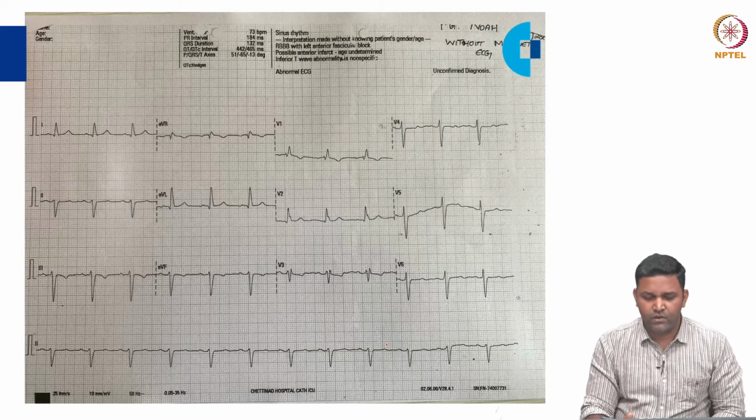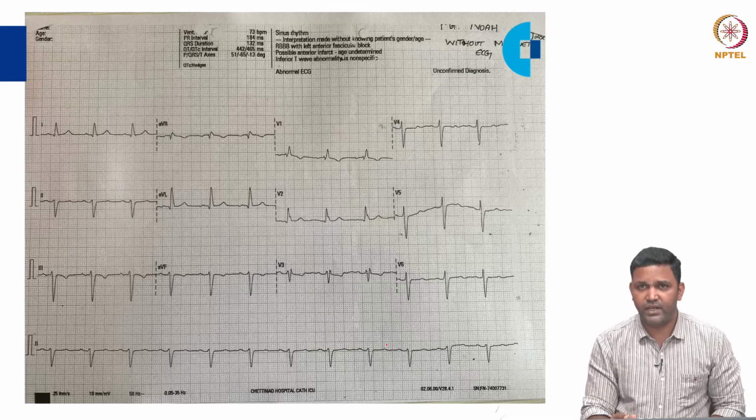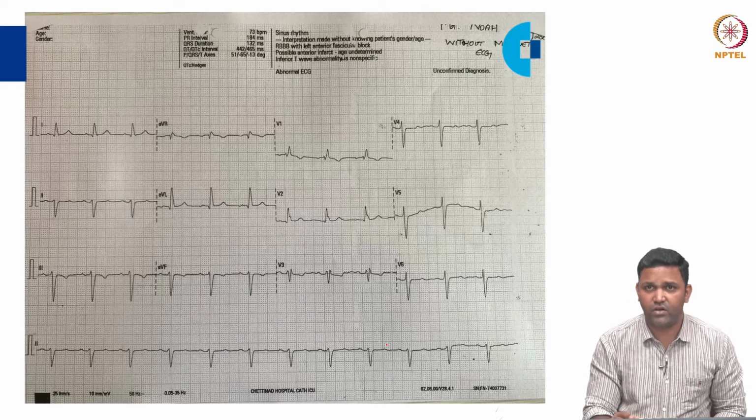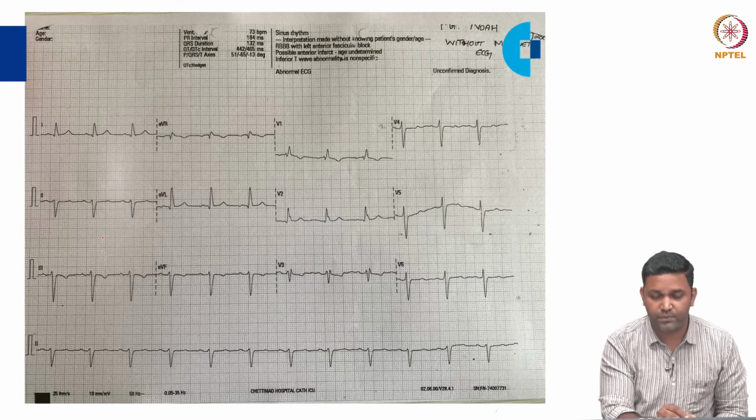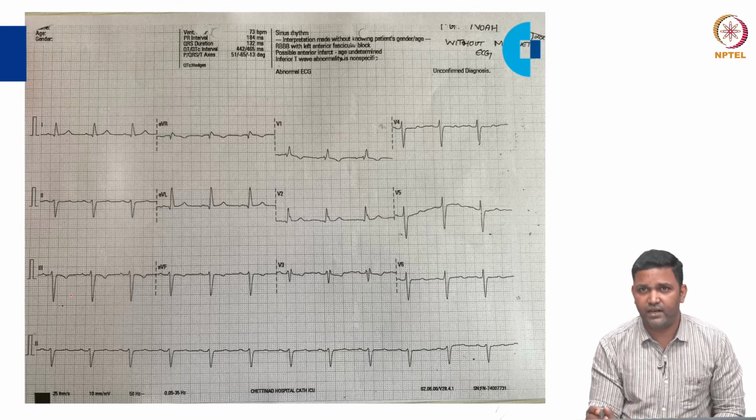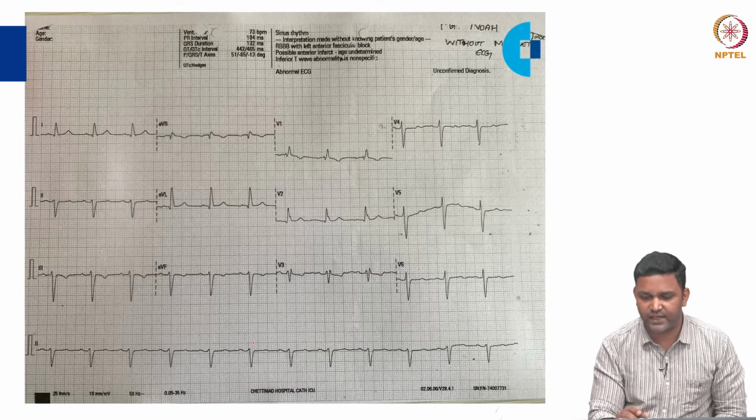pacemaker. You can see after the pacemaker insertion, the patient is on his own native rhythm, not requiring a pacemaker. You can see there is no pacing spike; the ventricle has sensed that there is an intrinsic impulse which is coming and it has not paced. So, this is the patient's intrinsic rate.